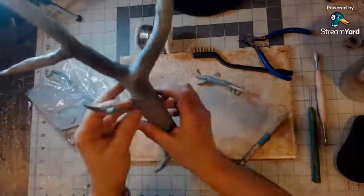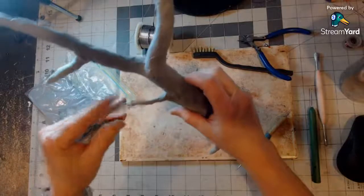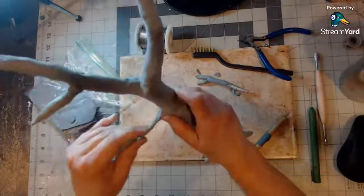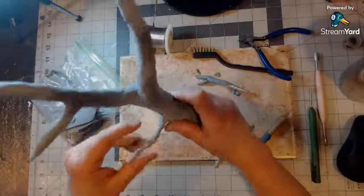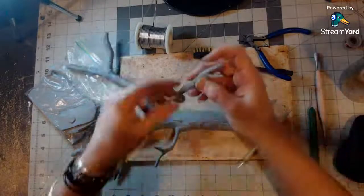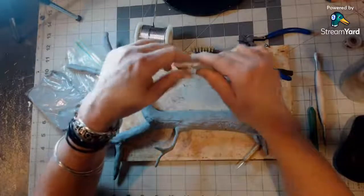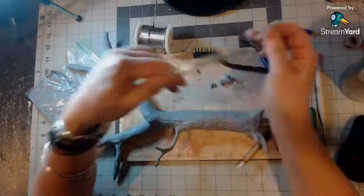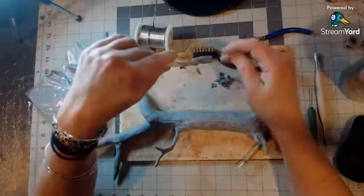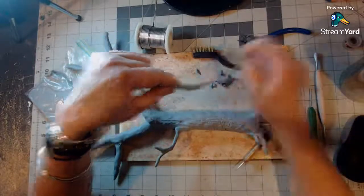But I think that's, and because it's wire, I can bend it a little, see how it looks bent, because again, trees, hold it in there like that. I don't know. We're going to play with this limb right now because it's not really pleasing me, even the second one I made. But okay, all you lost was a little piece of tin foil, some glue, and I'm going to take the clay off of it. So if it wasn't baked on, it's still good to use. There is really not that much clay on here.